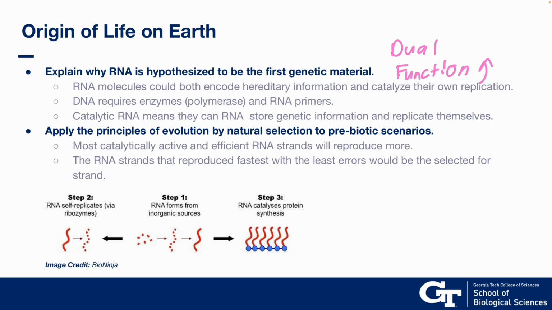So talking about prebiotic, we can't really talk about evolution because RNA is not alive. But if we're thinking about this with natural selection, if we have a bunch of different RNA strands, because again, all by random chance, all just existing, floating around, the most catalytically efficient RNA is going to win out over the rest, right? So there's also kind of like a universal strand of RNA that beat out all the rest because it could reproduce the fastest, which means we ended up with the most strands of it. So if it could reproduce itself a bunch of times and with the least errors, so without changing its base pairs a bunch, that would be the strand that's selected for, because that's how natural selection works. It's the most favored and in a way has fitness because it's reproducing the most.